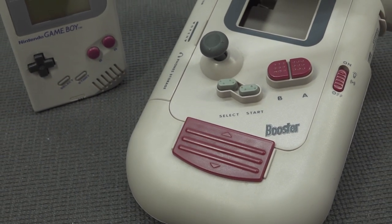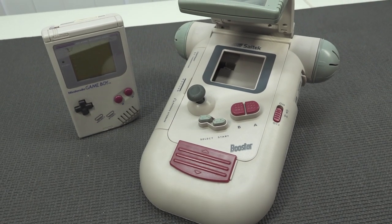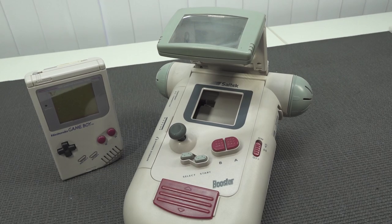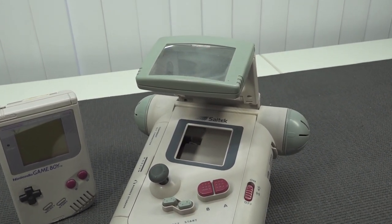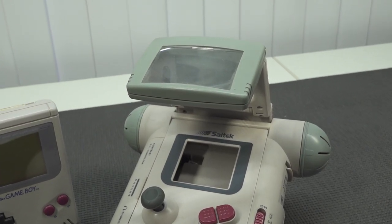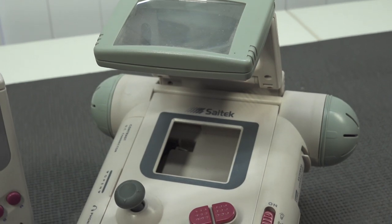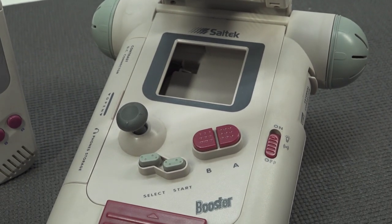So in this video, we're going to do a memory lane for me, because I owned this thing back in the day. When I was a child, I played a lot with it, because this Saitek Booster thing was pretty damn awesome. You could make yourself an arcade-ish kind of machine, but this thing had a lot of cool features, including boosting your sound. So the name itself makes sense to me.